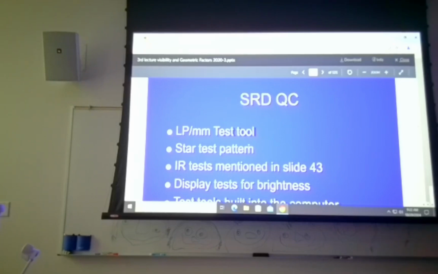Right, so two different things. One is the matrix size. The bigger the number, right? The bigger the number, 9 by 13 is bigger than 4 by 4, right? So the bigger the number, the more pixels you can fit, the smaller the pixels become, then you get a better resolution, right?